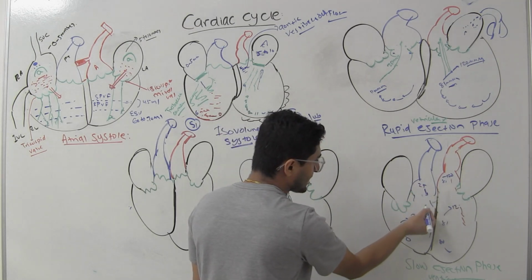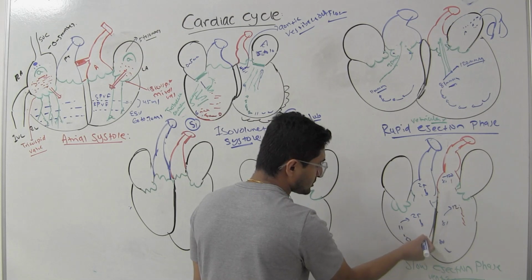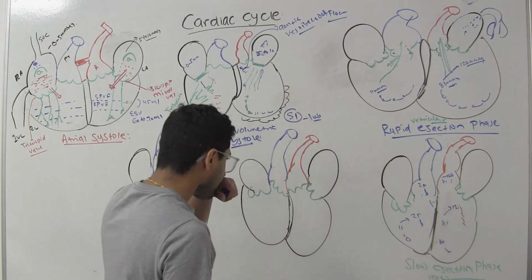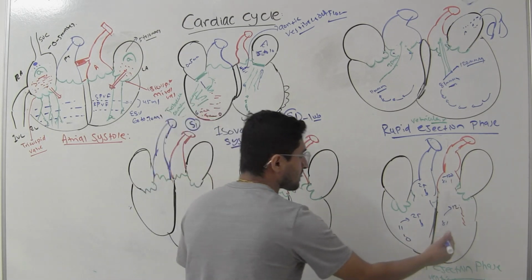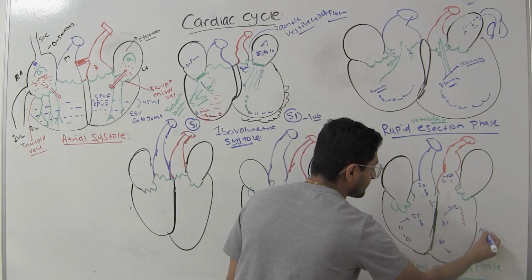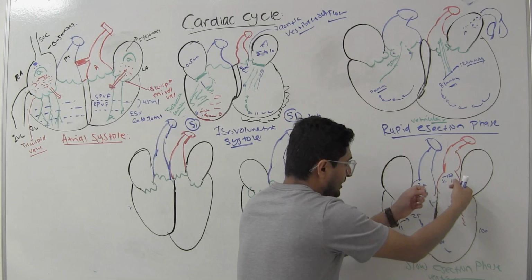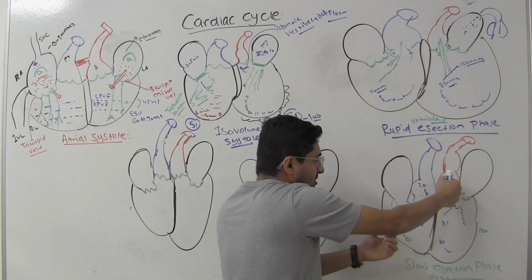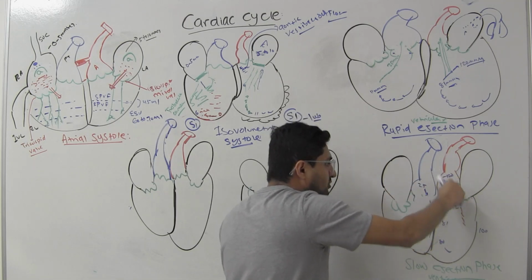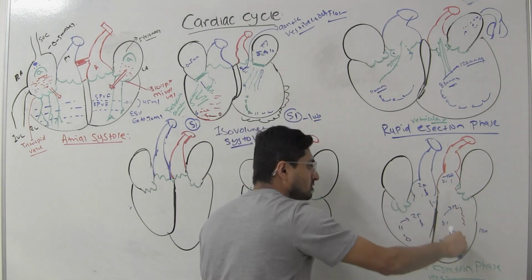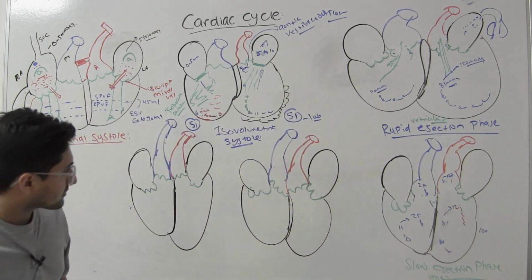And when it started falling down, what happens? This is also started falling down. Now, when the pressure becomes around, let's say, 100, 104, because the aorta started squeezing, right? When the aorta starts squeezing, what happens? Some of the blood tries to go back from the aorta to the ventricles, okay? So let's come back to it.